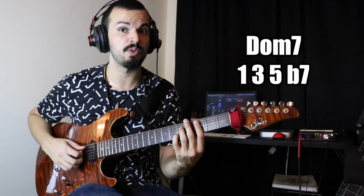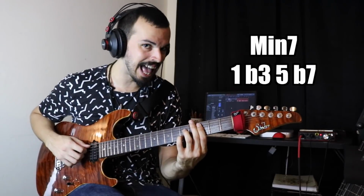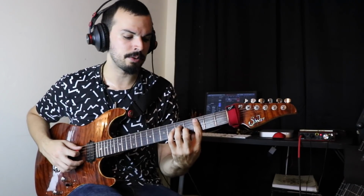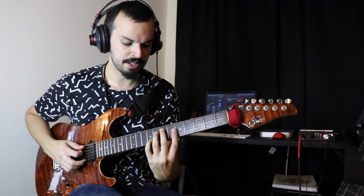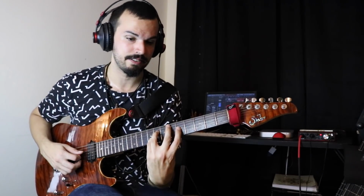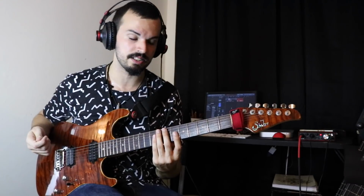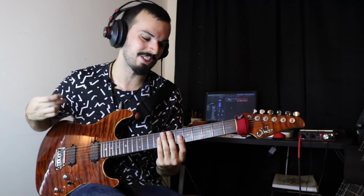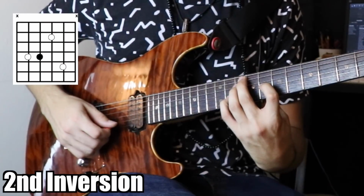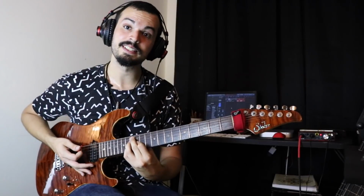The same thing to get the minor 7 chords. Now, with the dominant chords, we have 1, 3, 5, and flat 7, while with the minor 7 chord, we have 1, flat 3, 5, and flat 7. So all we're going to do is drop that 3rd a little bit and end up with this guy. Move everything up, and you end up with this guy. And that chord actually sounds very familiar. At least to me, it sounds a lot like one of the chords in one of Pliny's songs. If you know the name of that song, please comment it below, because right now I just can't remember the name of the song. Now, the next chord, or the second inversion, would be this guy. And the final inversion would be this guy, with the 7th in the bass.